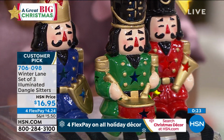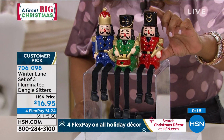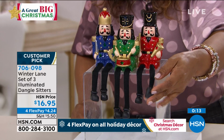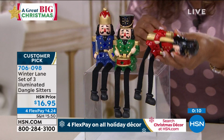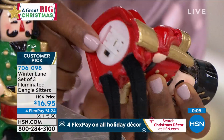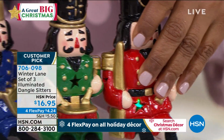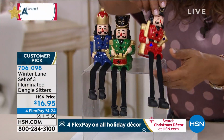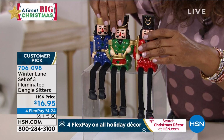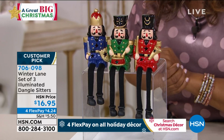And the size of them, I think we might have mentioned a little bit earlier, they're just under 5 inches tall. And of course they do have a timer, by the way, in the bottom. It's kind of hard to see the lighting in our studios because there are so many bright lights, but you can see at the bottom, it does have a timer. So 6-hour timer, 6 hours on, and then 18 hours off. And then you can see that they've got that flat surface. So even in a little windowsill, the possibilities are really endless where you'll be able to put them.